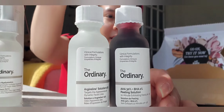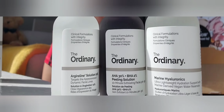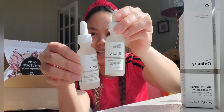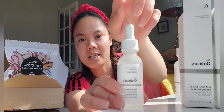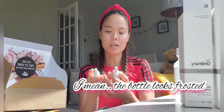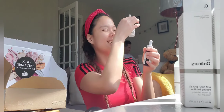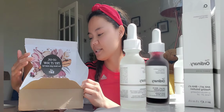Let me bring it close so you can read it, and pick it up. There we go. Their packaging is nice, and it's all glass, by the way. The packaging is glass. Can you hear that? Yes. I like it because it's all white, simple packaging, and the bottle is like a frosted bottle. Quite simple but posh, right? I bought them at Cool Beauty.